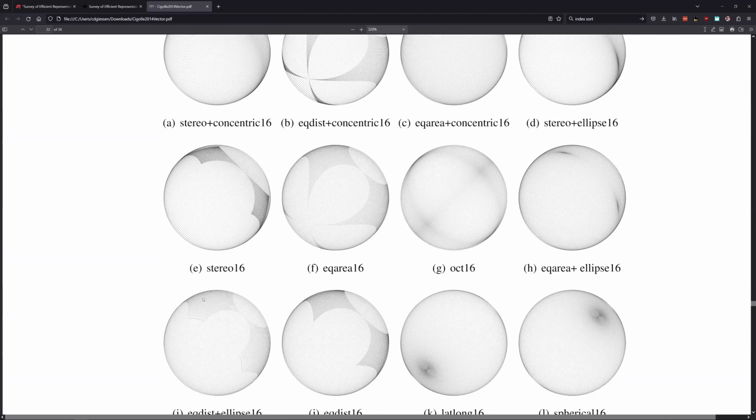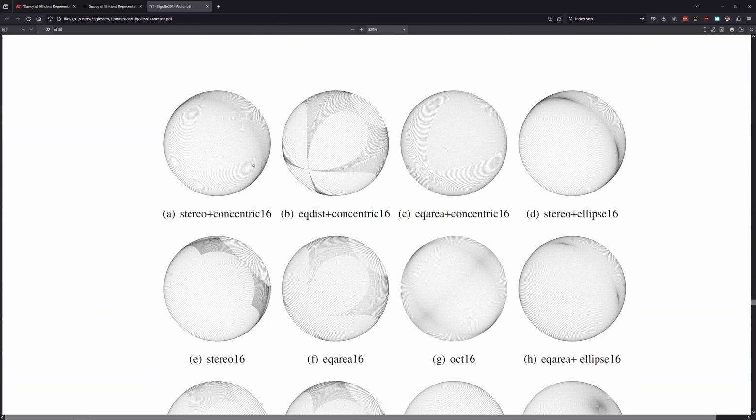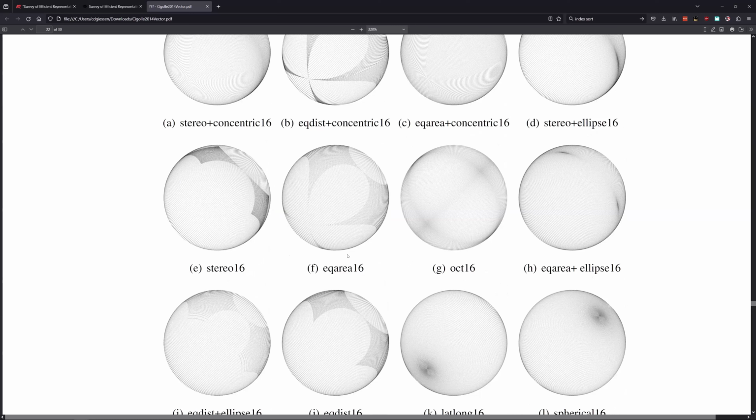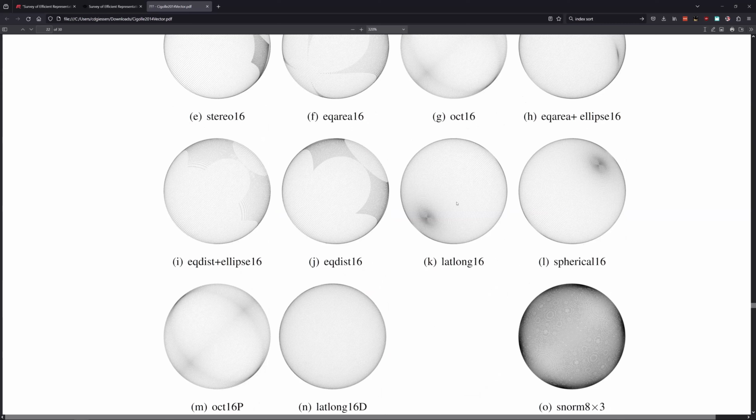Where are these, are these just the dots? Oh, these are just comparing the distribution. Which, interestingly, a perfect distribution would look like a Fresnel pattern, because it'd be bunched up at the edge, because when we're looking at it side on, it's going to be more dense on the edge. You can see some wacky distribution in various things, like with the octahedral, you see here slightly bunched up in the octant corners, but lat long, at the poles, it's bunched up.